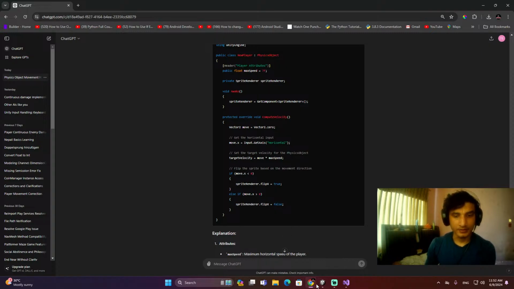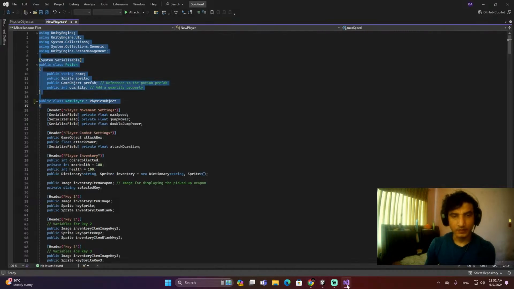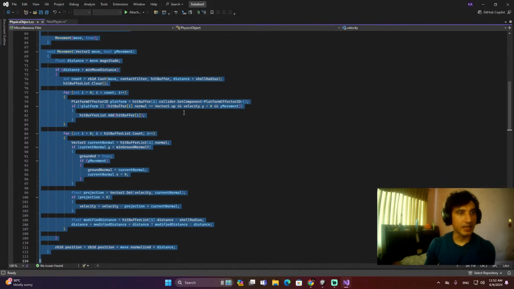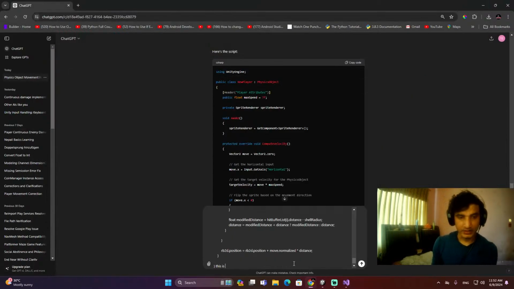And to be sure this is the code you need, you just again go and paste your physics game object code here. This is my physics game object, so give me a nice code.